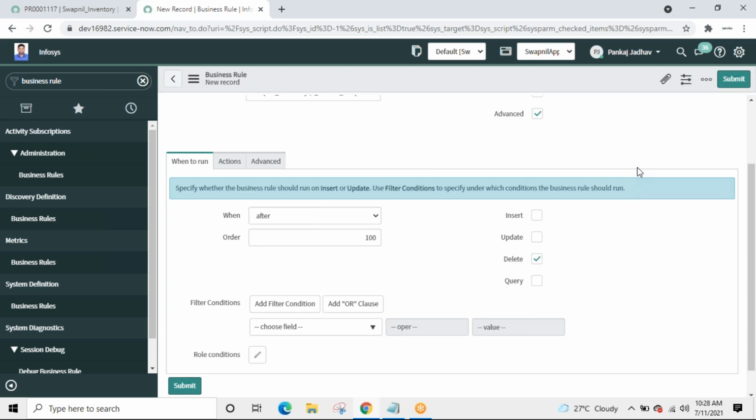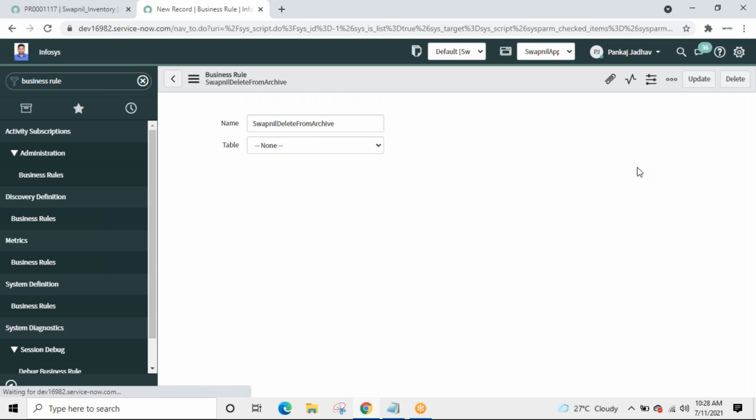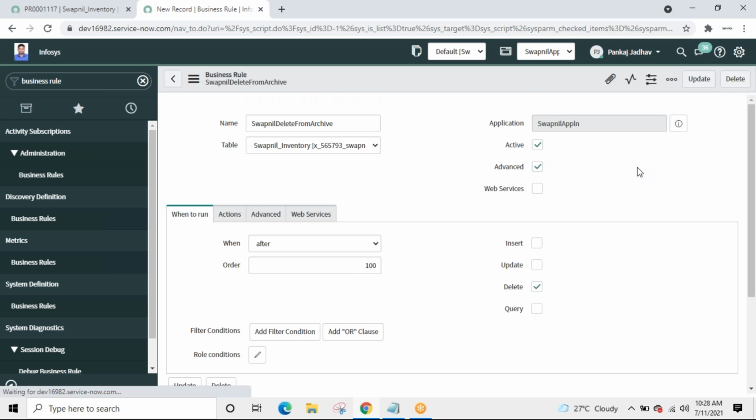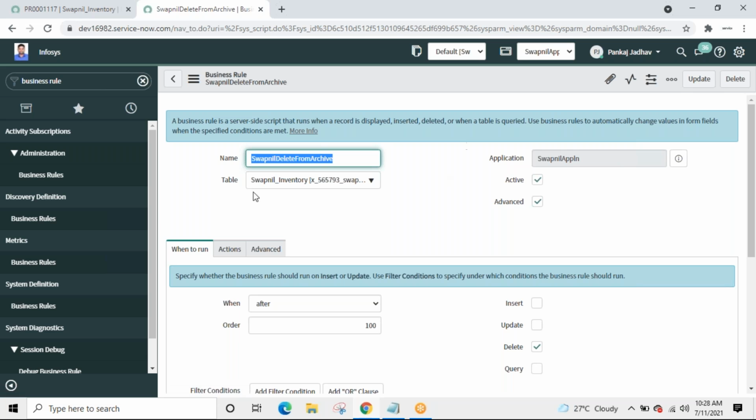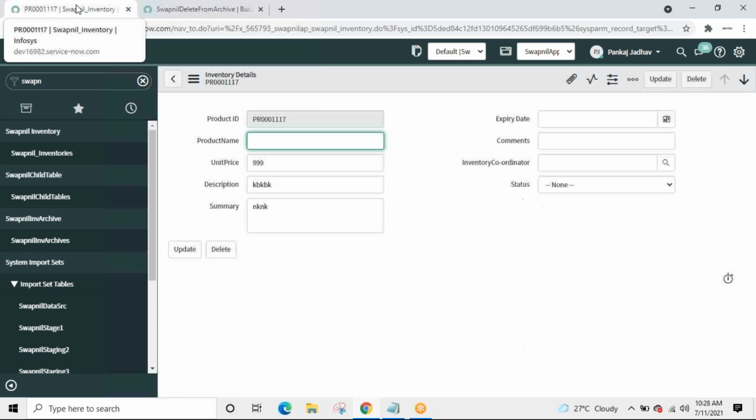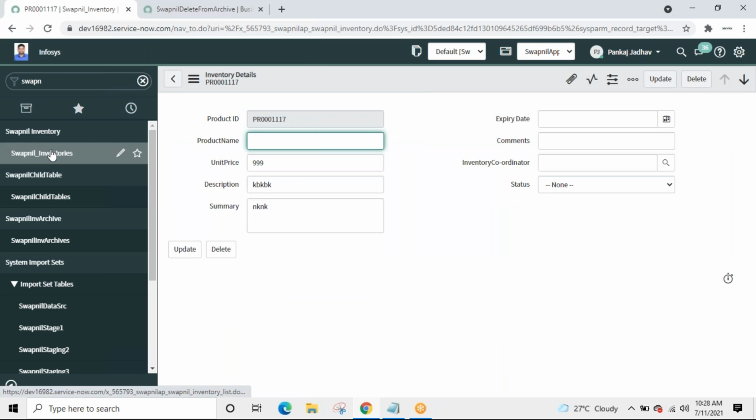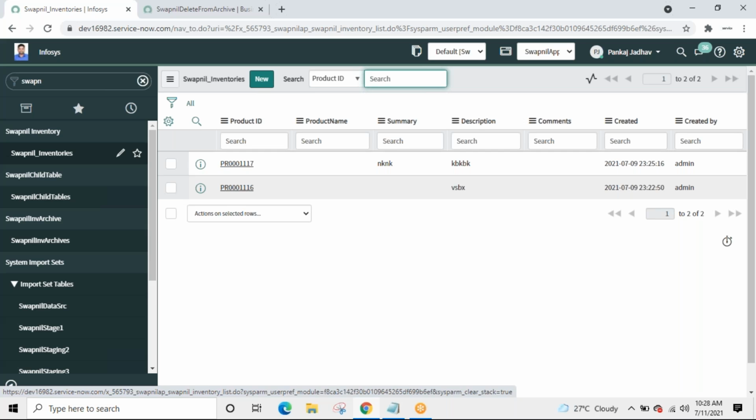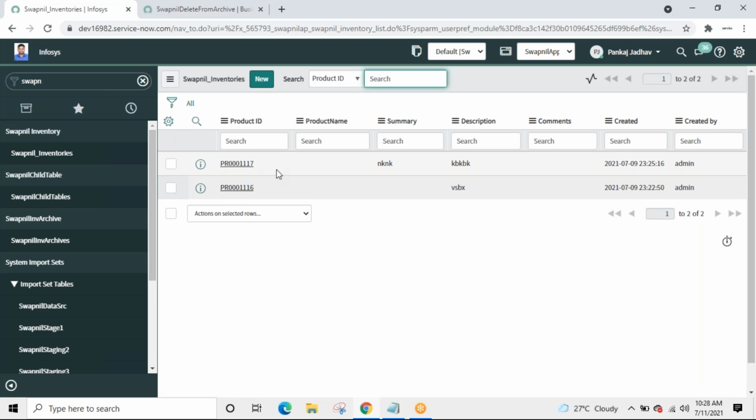Let us see. Okay. Now go to the parent table like this. Make sure these records are present in the child table as well. If not, I'll manually create one with maybe this.